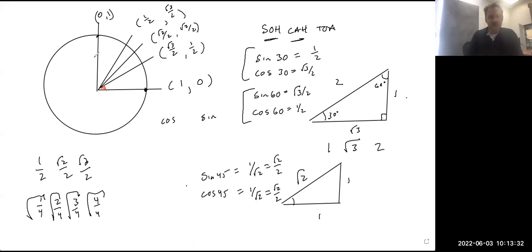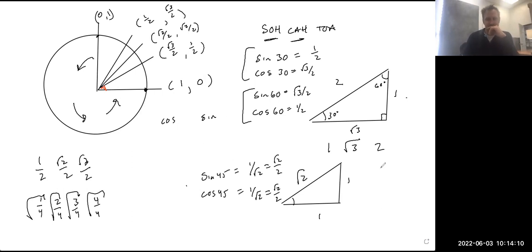Everything else from there in the other quadrants are all just reflections of those. So really, you only need to know the first quadrant in order to be able to know all the rest of those. What does it matter? Well, in terms of exactness, there's definitely going to be times when you're finding the cosine or sine of something and you need to have the exact value. And so having these is an important attribute that you want to be able to access.